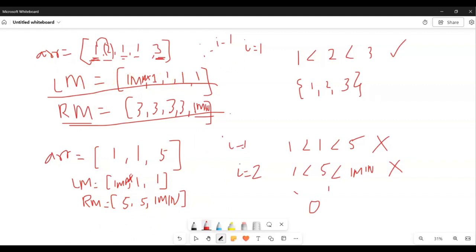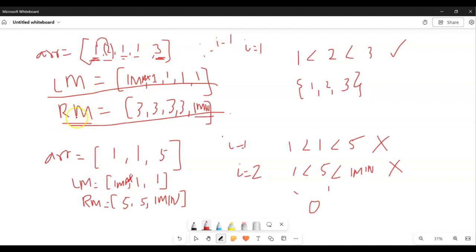So let's fill this left minimum array. As 1 is the starting element of the array, we need to store the int max value, which is the highest value, as there's nothing to compare behind it. So in the same way, for the index value 1 and the value 2, we'll compare the values from index 0 to its left side and find out the minimum value from it, and we'll store that particular value at index 1. So here the answer would be 1, as 1 is the minimum element behind it, and for the value 1, the minimum value would be 1, and same goes with all the elements further.